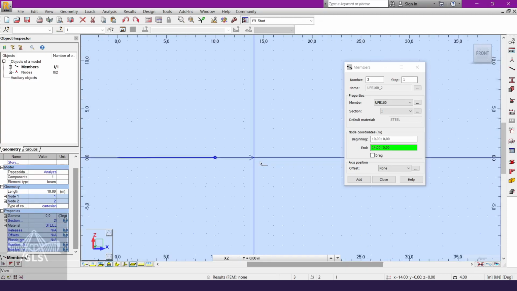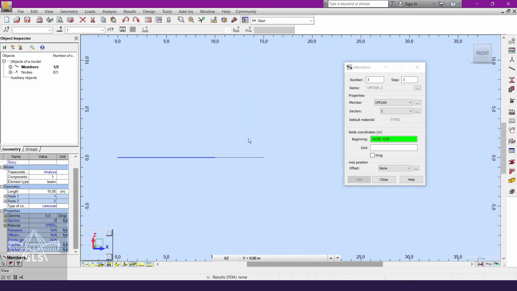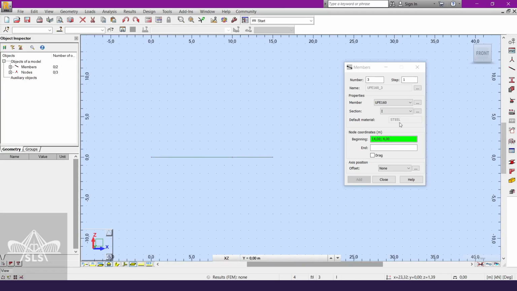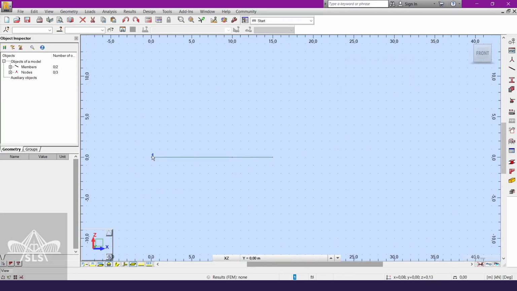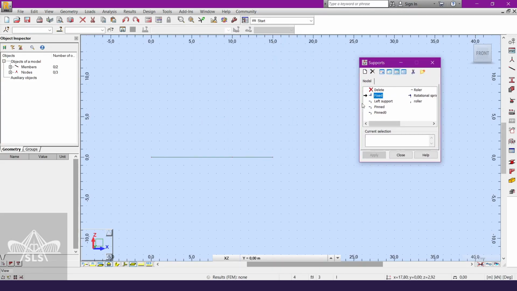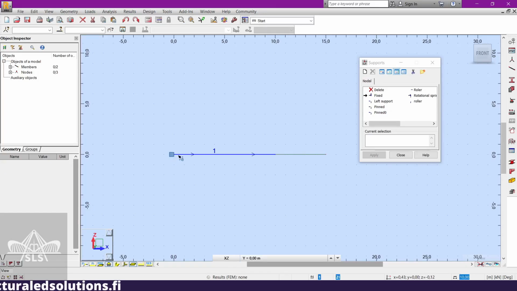We select the end node of the first member, and then we choose the end value at 15. So now we already defined our beam structure, and what is next is to define the support reaction. And we have a fixed support here at point 1, and we go to the supports and we have to choose the fixed support, and after we do that, we just add it here. Actually, it doesn't matter that much if you rotate this or not, but let's just go with the one which is rotated according to the drawing which was provided in the task.